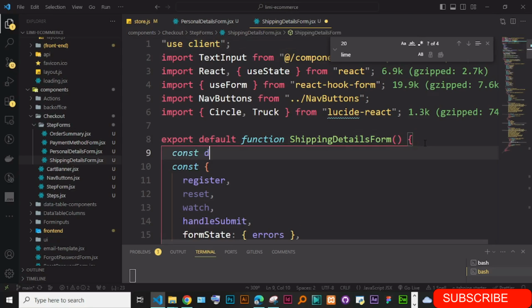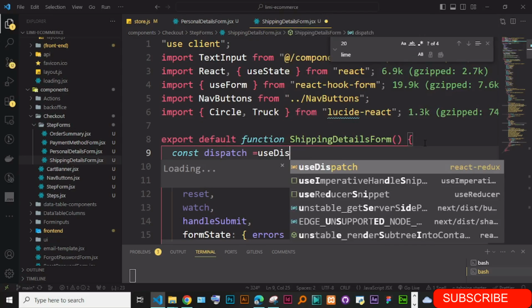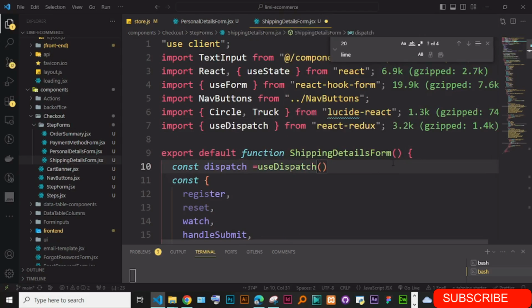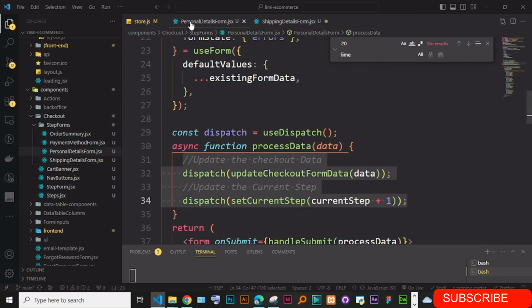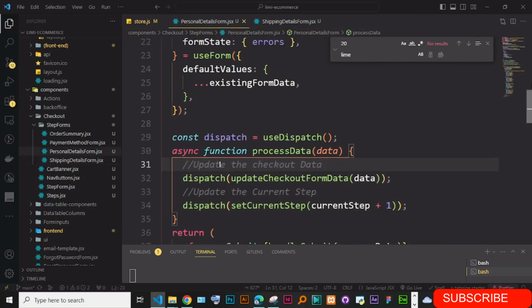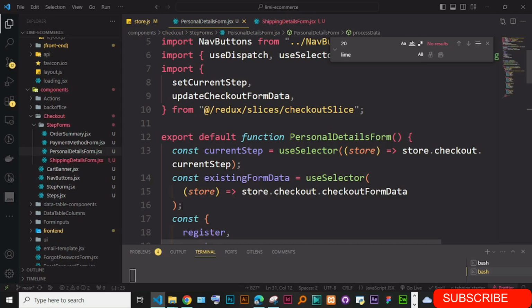So const dispatch is equal to use dispatch, and then we also get the two things. We get the current state. Let me just go here and get these two things. Let's grab the current state and the existing data. As simple as that.